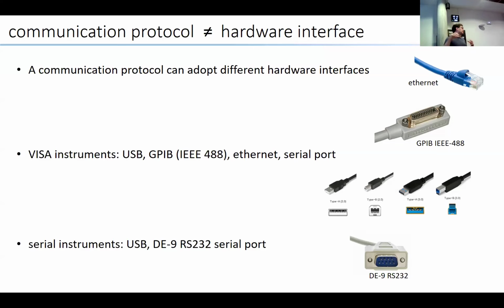So the port doesn't actually determine the type of instrument that you've got. The serial instruments generally connect either with a USB connector or a serial port. There are different standards of serial ports, but the most common is this one with 9 pins that you can see on the bottom of the screen. And then you have the GPIB, which is an older standard that is still around, and you can still find it in many instruments. It's a parallel port with this very big connector. It's very common, and that one will generally use a VISA protocol.